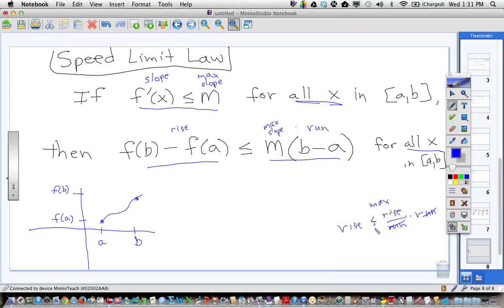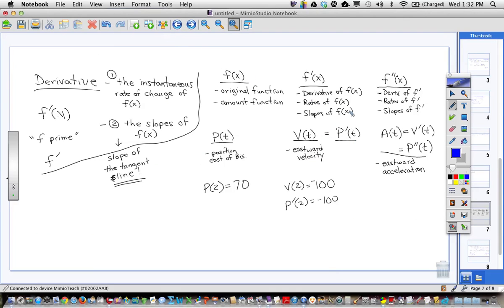See, in Algebra 1 class, you'd say, well, if you went 60 miles an hour for 2 hours, you went 120 miles, right? Well, you went at constant speed. What we're saying is if you know the fastest you went was 60 miles an hour, then over 2 hours, the farthest you went was 120 miles, okay? So, yeah, it's kind of common sense, but that's what it means in that lingo. So what would a homework problem look like? You might be interested in that. So let's do one. So using the speed limit law, oops.